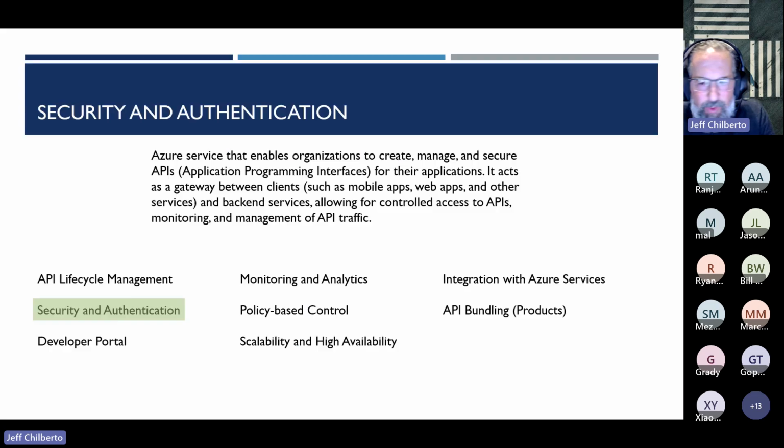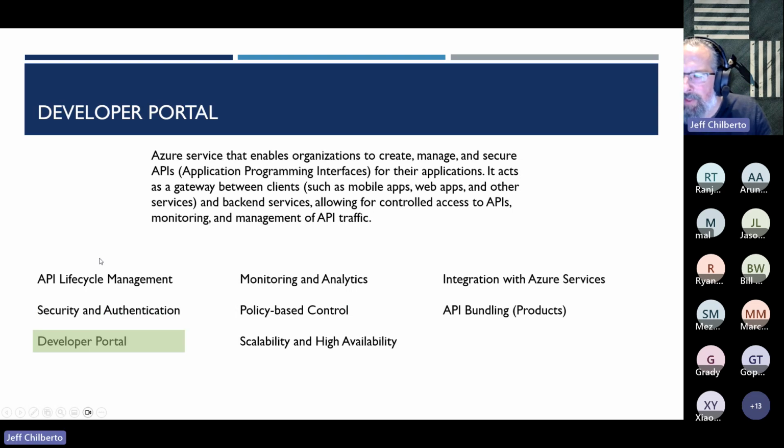It's also important to point out that APIM also supports other features like verifying certificates and IP filtering. So the developer portal. APIM includes a customizable developer portal that serves as a self-service hub for developers to discover, understand, and consume APIs. It provides documentation, interactive API testing, code samples, and allows developers to subscribe to APIs and manage their subscriptions. We'll not dive into the developer portal in order to spend more time on other features.